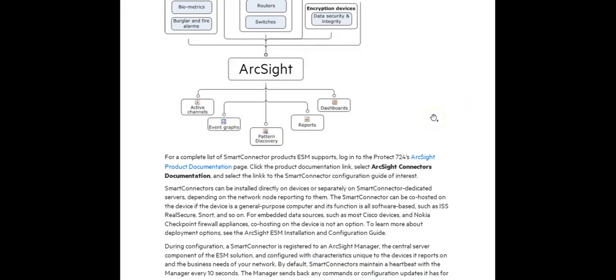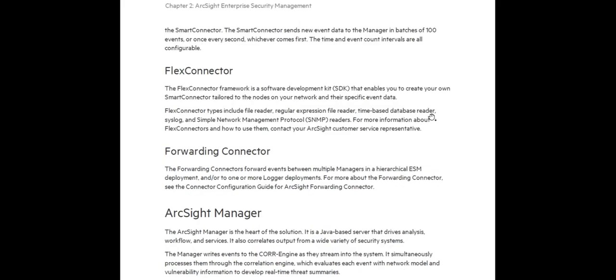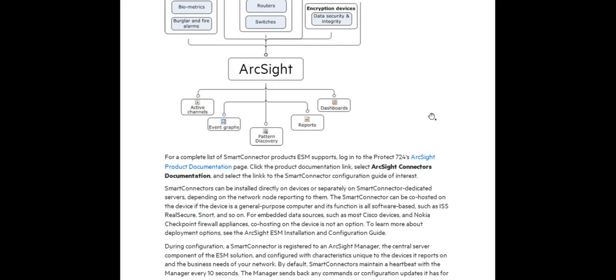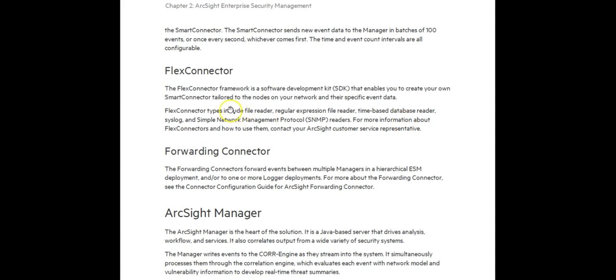So coming back, here is the next section, the Flex connector. The Flex connector, as we said before, is a framework, or a software development kit, that allows customers to write their own smart connectors tailored to their custom applications or in-house developed applications. It's a very powerful kit by Micro Focus ArcSight, and it has multiple methods for integrating with log sources, like the file reader, so it can read from files.